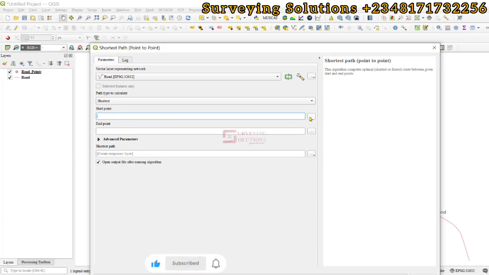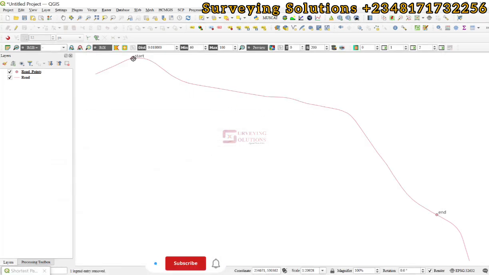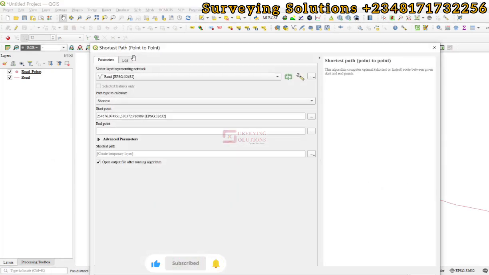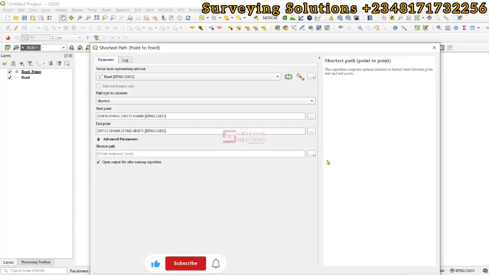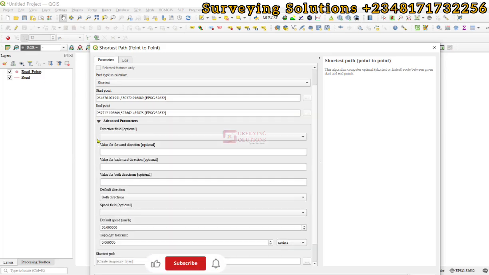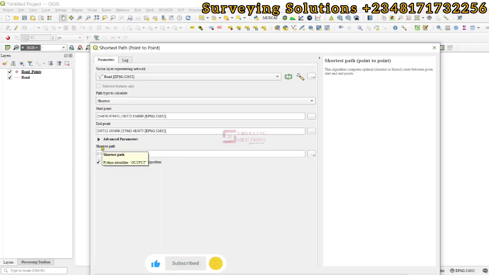So let's click on this, then we take this as our start point. You see that the coordinate has been displayed. Similarly, your endpoint, you can still decide to have this as your endpoint, right? Good. Now, having fixed that, one thing to note is that since distances will be computed, it's always better your data sets are in a projected coordinate reference system whose unit is maybe meter or any other linear unit, right? Good. So we are going to leave these advanced parameters out of today's tutorial. For the shortest path, we can decide to save to file.